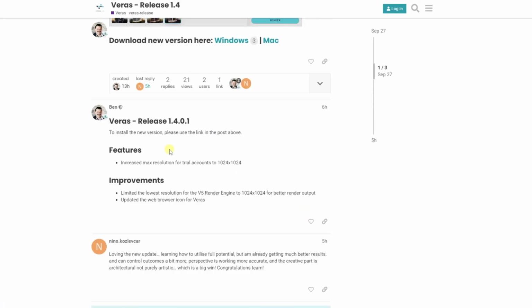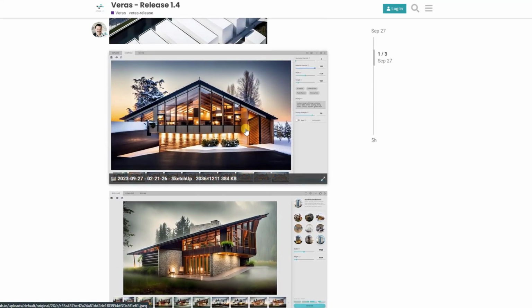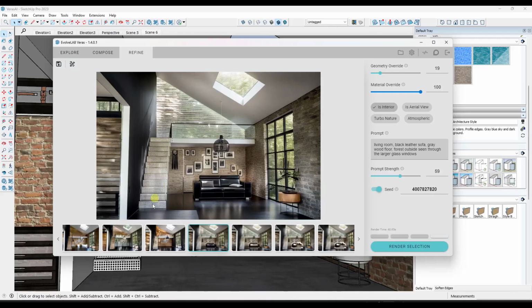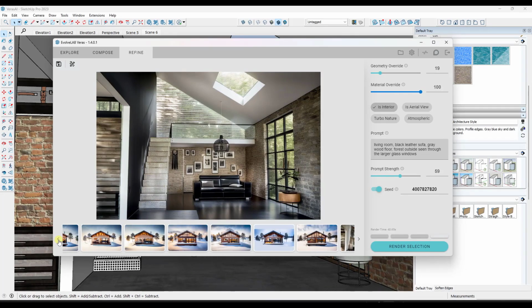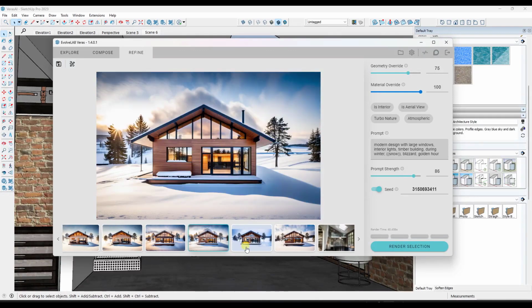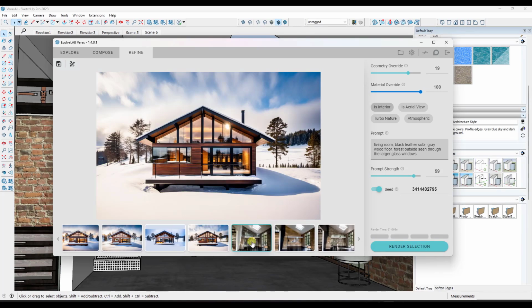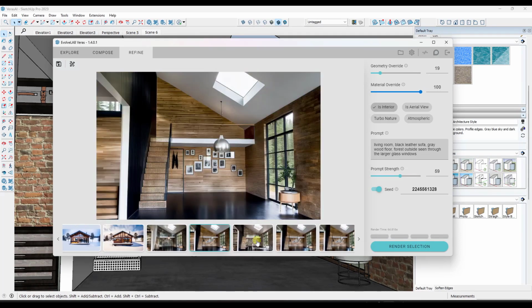I'm not a great prompt writer, so my results are a little bit iffy, but I do think that these are definitely improvements that make this more like a tool that I might actually use. Some of this stuff with the cabins I think is pretty cool. But overall, I think the technology is still developing. I still think it's got a ways to go, but I think it is super interesting.